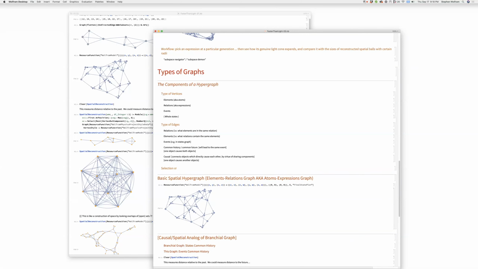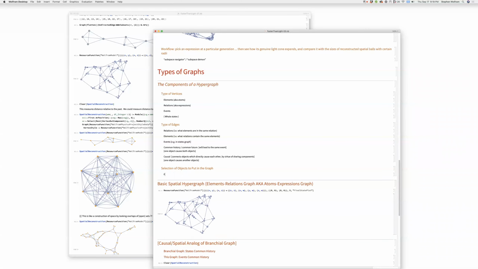Selection of objects to put in the graph. Yeah, e.g., by foliation. Well, two obvious cases are when you only select space-like separated ones by specifying the foliation, or you select all of them, like in a causal graph.